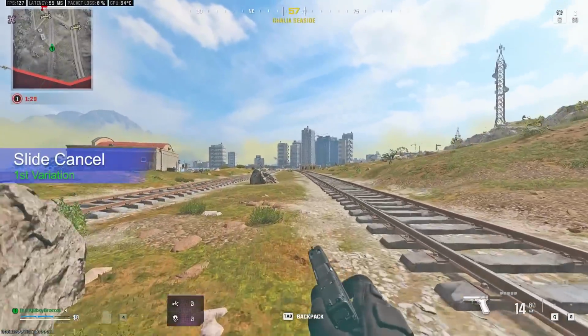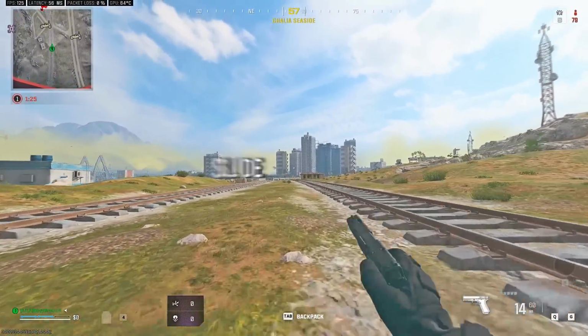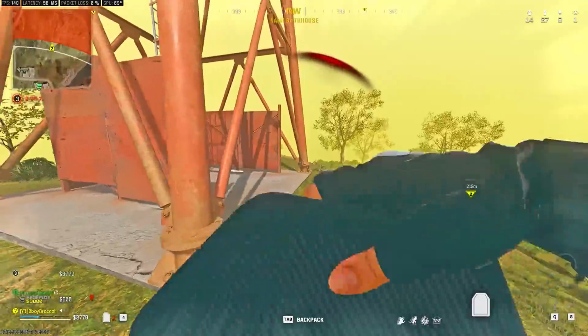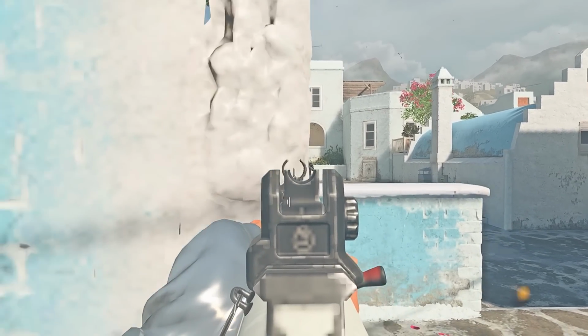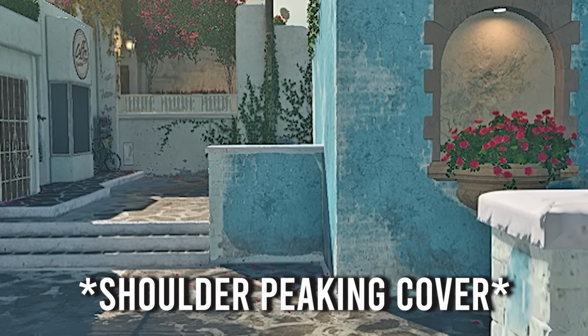And now for the first variation, which is the well-known slide cancel. It's simply done by tapping your slide button and then the jump button. And if you need a quick speed boost, this is your go-to. It's great to go to cover or to get a small advantage in catching the enemy off guard by simply breaking their cameras. I also like to use it in a different way, which is to use it as a replacement to shoulder peeking only when I know where the enemy is.